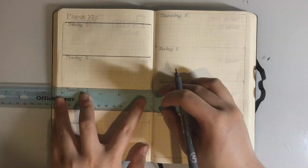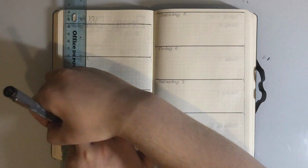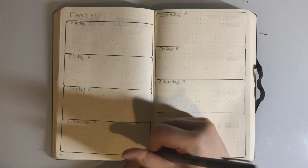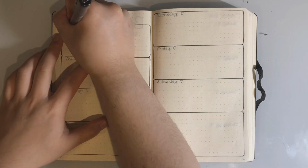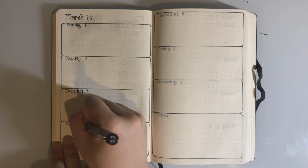Now here we are at the weekly spreads, going back to the first style of the month's theme. Basically, I followed the simple setup of creating the boxes for each day of the week with the outlines with the small crevices between each of them, leaving plenty of space for each day. And this carries on throughout the rest of the pages.